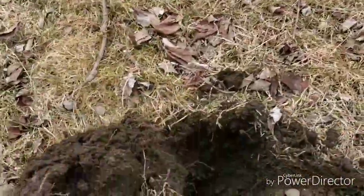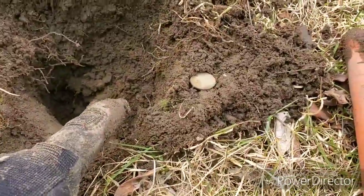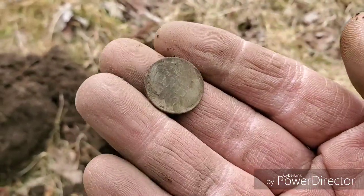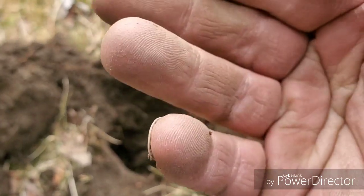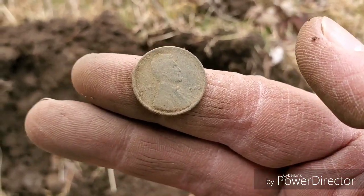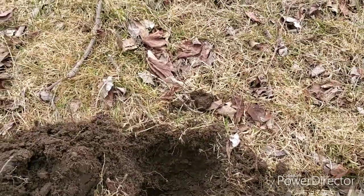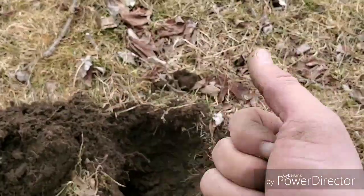All right, went to fill that hole back in, and there was a signal right next to it. I checked it with the pinpointer, and there was a second penny in there, and this one's going to be a wheat penny. Let me see if I can get a date. Looks like the date's there. Looks like 1945 maybe. Not sure. I'll let you know when I get to do the cleanup. But all right, hey, we'll take the wheats. Where there's wheats, there's potential for silver coins. So all right, we'll get back to you on the next.